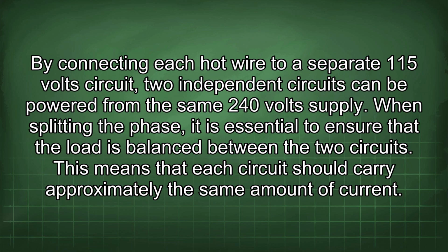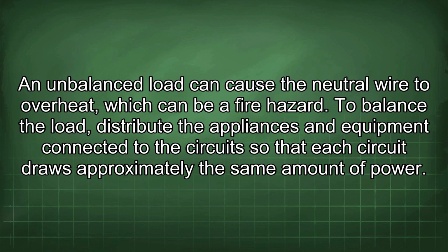This means that each circuit should carry approximately the same amount of current. An unbalanced load can cause the neutral wire to overheat, which can be a fire hazard. To balance the load, distribute the appliances and equipment connected to the circuit so that each circuit draws approximately the same amount of power.